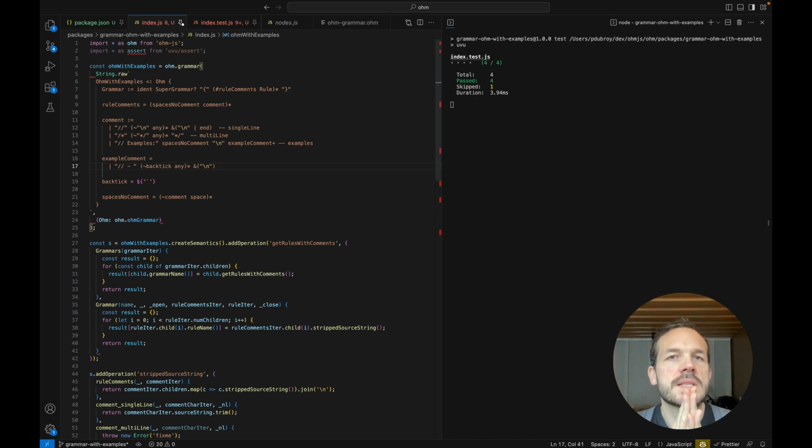What's interesting is that an example comment, yeah, let's make it the same. An example comment technically can't appear at the end of, yeah, I mean, you can't, we don't need end, right? Because you can't stick an example comment outside of a grammar at the end of the file.